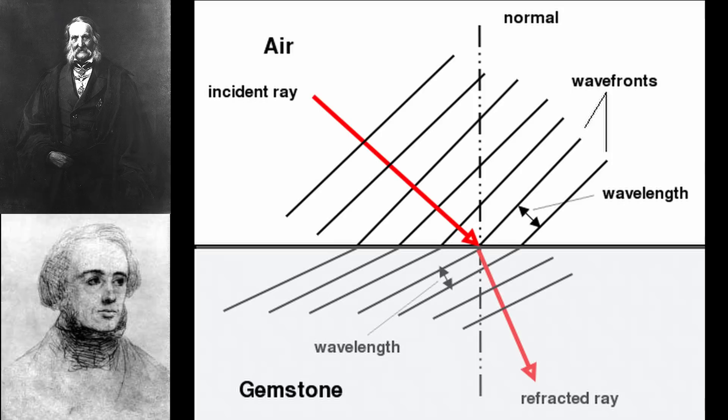They felt that the great objection to Fresnel's theory of reflection was its failure to provide for the continuity of the normal component of displacement at the interface between the two media. If the ether were an elastic solid then there could be no discontinuity. The only way they could achieve this was by assuming the vibrations of the ether were parallel to the plane of polarisation. In order to obtain the sine and tangent law they had to assume that the inertia of the medium is the same everywhere. The differences in the behaviour of different substances would be due to the differences in its elasticity.